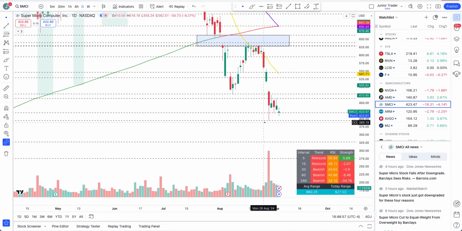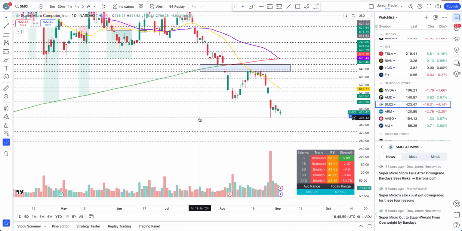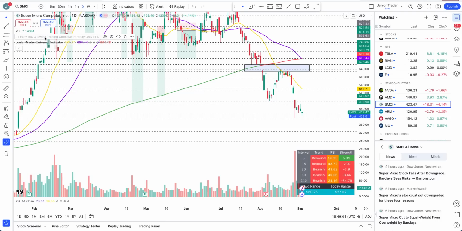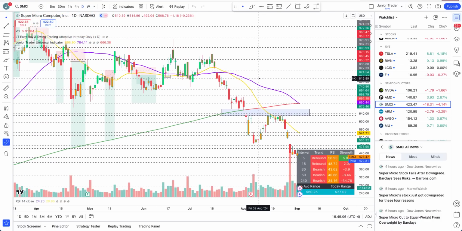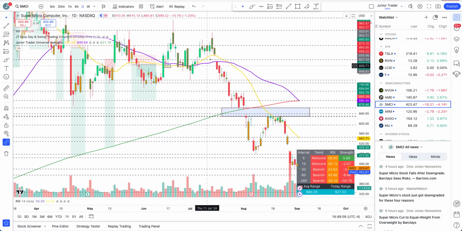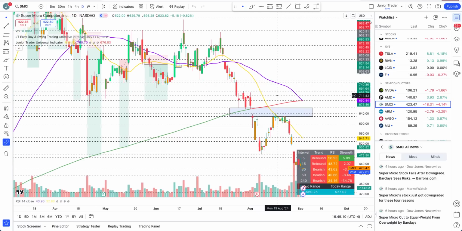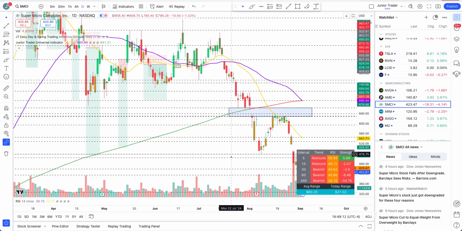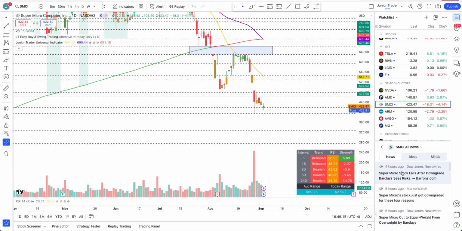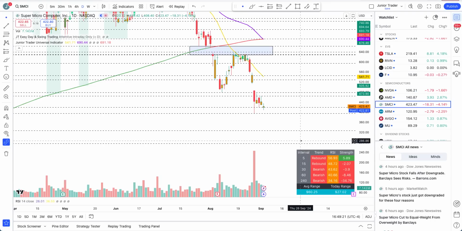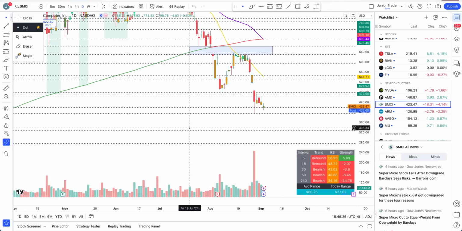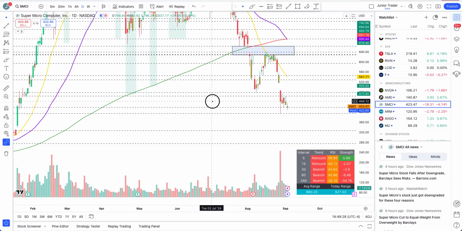This is funny. We have been talking about this downward structure and bearish play for so long now, right? Look at it. SMCI lost the structure, and I have been talking about this being a bearish play for so long now, right? And now, when the price has already destroyed itself, you are seeing analysts coming out and downgrading SMCI. What's the point of these analysts coming out at this time? It's ridiculous.